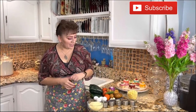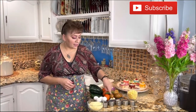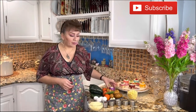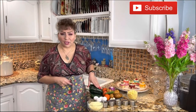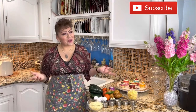Amazing and delicious chile poblanos filled with potato and cheese. These are the ingredients. I have here pink Himalaya salt, chicken bouillon, parsley, black pepper, smoked paprika, corn, mozzarella cheese, potatoes, onion, optional, the chile serrano, tomatoes, 2 garlic cloves, eggs, and of course the star, the chile poblanos. This is everything you need to prepare this amazing, authentic, and delicious chile poblano at home. So let's get started.